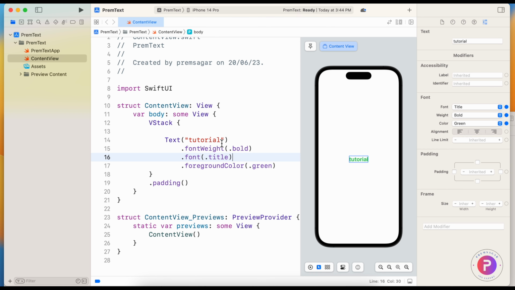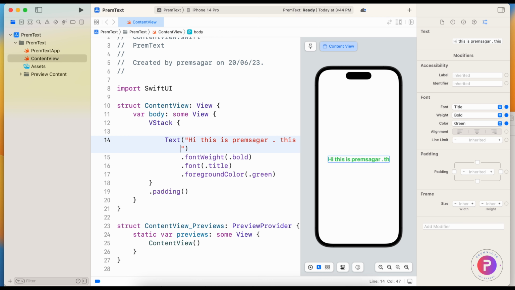Multi-line text. Text supports multiple lines by default, so it can display a paragraph of text without using any additional modifiers. Replace your current code with the following.